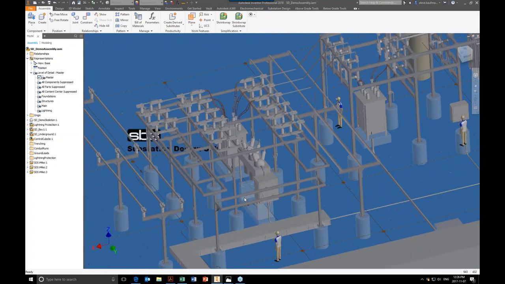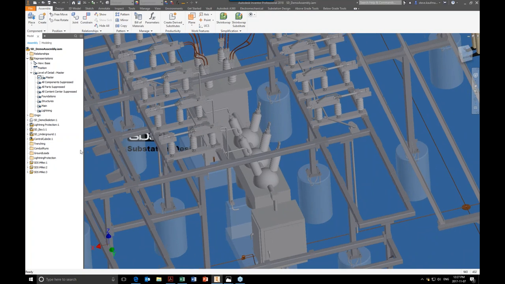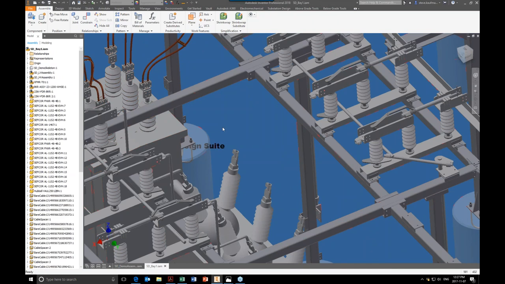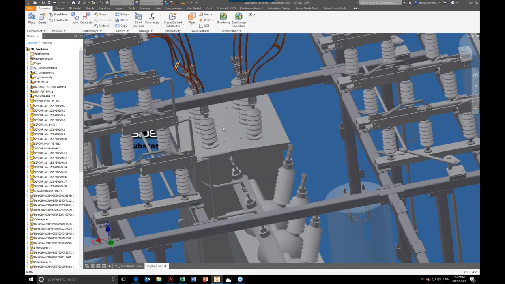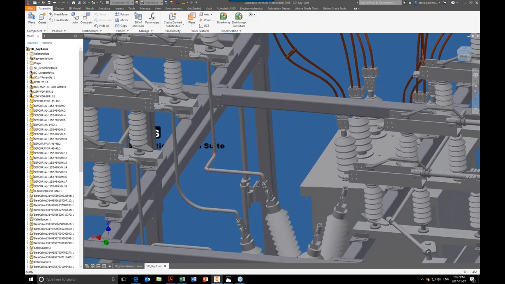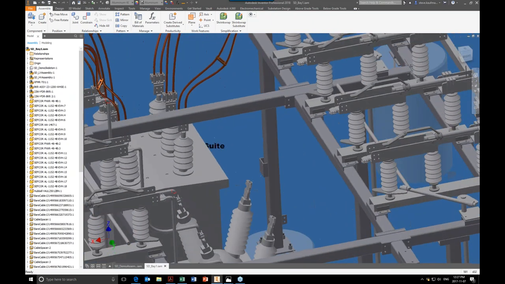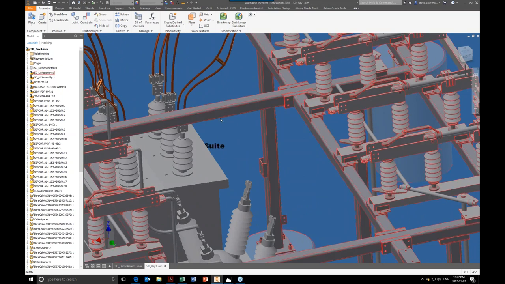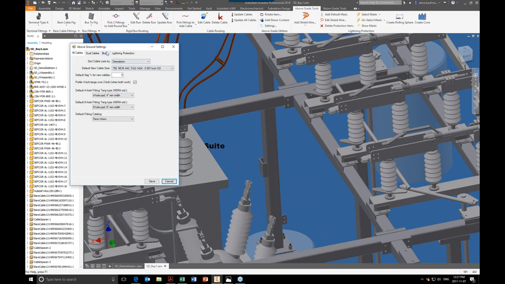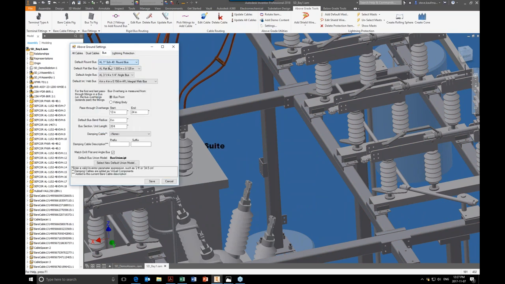What I'm going to do is run a couple solid bus pieces in here. So I'm going to look at my browser. I have lightning protection, and all my assemblies and bays are separate. I'm going to come into my bay and open it, and here we have some cable solid bus. You can see the solid bus pieces in here, and that's how it's done. I had forgotten about this tool, and I was asked by a company in Britain about it. So let's put the solid bus in here. I'm going to pick my default round bus, a 1-inch bus, and save it.